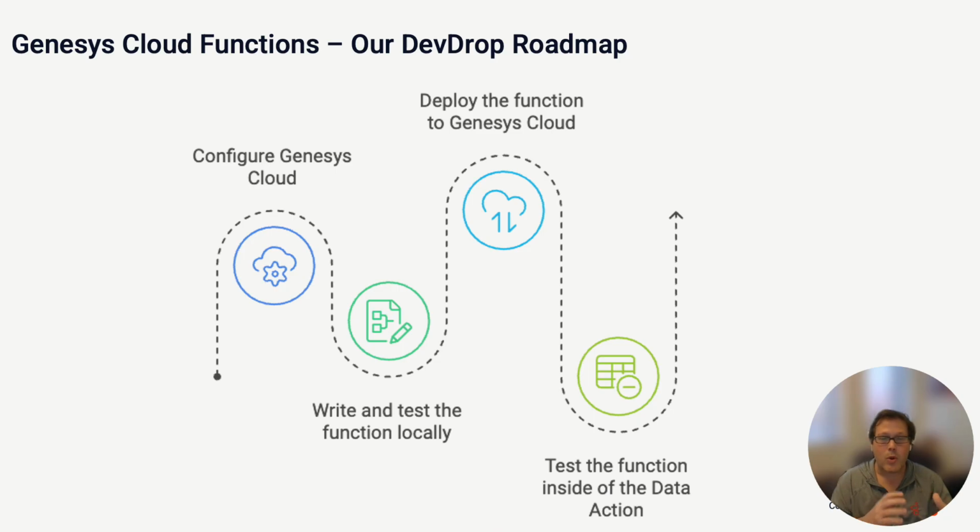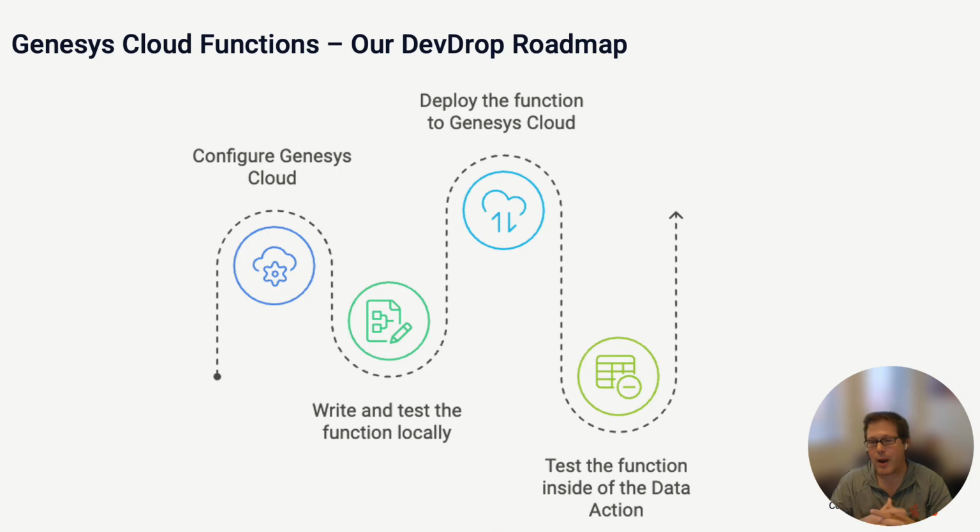Now, once the integrations are set up, our data action itself is going to be defining the input and output contracts of what's going to be passed to the function. So we're going to set up our data action as a shell initially, and then we're going to switch over to actually building and writing our function.